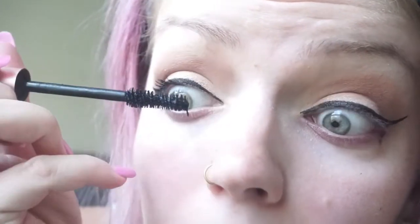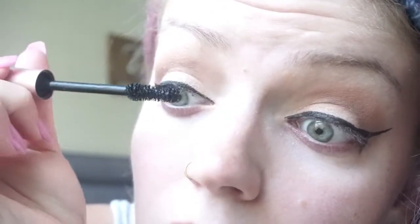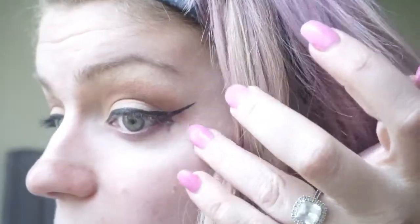Okay. All right, here's the true test. Let's check it out here. Well, it's not really giving me any length. Let's see. I also have really awful eyelashes. They're so stubby. I'd say my first impression is not great. I don't have any length to it, but maybe after a second coat, it might be a little bit different. Oh, see, this one's already leaking. Yeah, I don't like that.